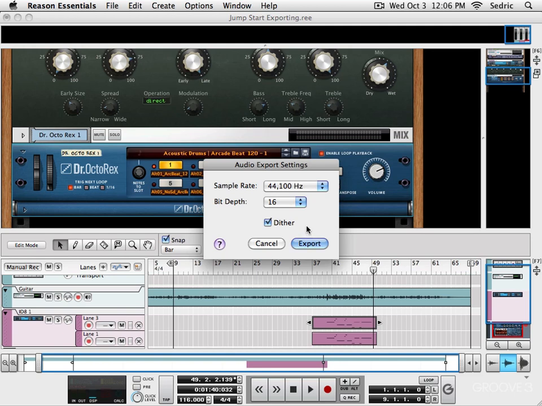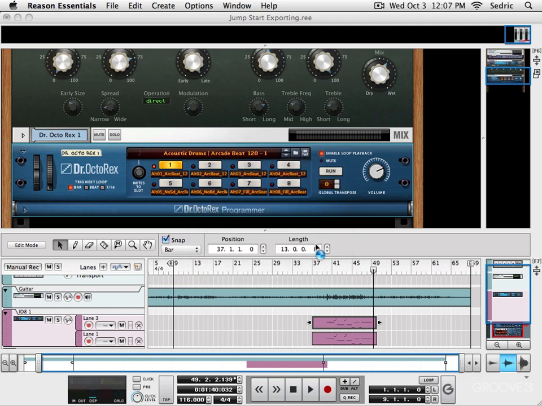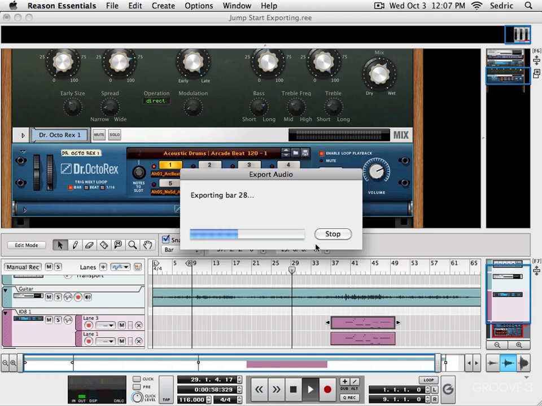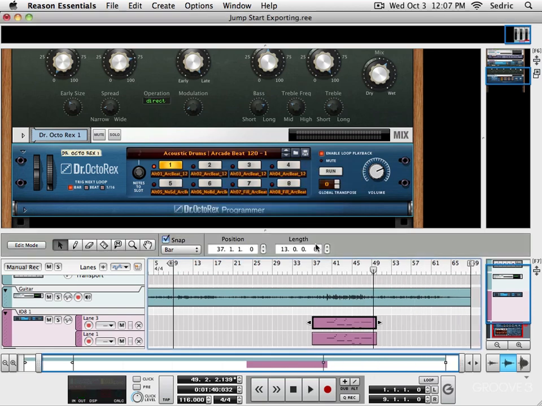This brings up a window full of other options. We have sampling frequency, bit depth, and dither. The settings you'll use here depend on how you recorded and what kind of file you want in the end. These are CD settings, 44.1 at 16-bit with dither to reduce the bit depth naturally. I'm going to set it to a bit depth of 24 and export because I don't need a CD quality file. This is going to bring up a progress bar where Reason is basically scanning through our song to export the end result audio file. This produces a much higher quality and generally larger sized file than your average MP3.